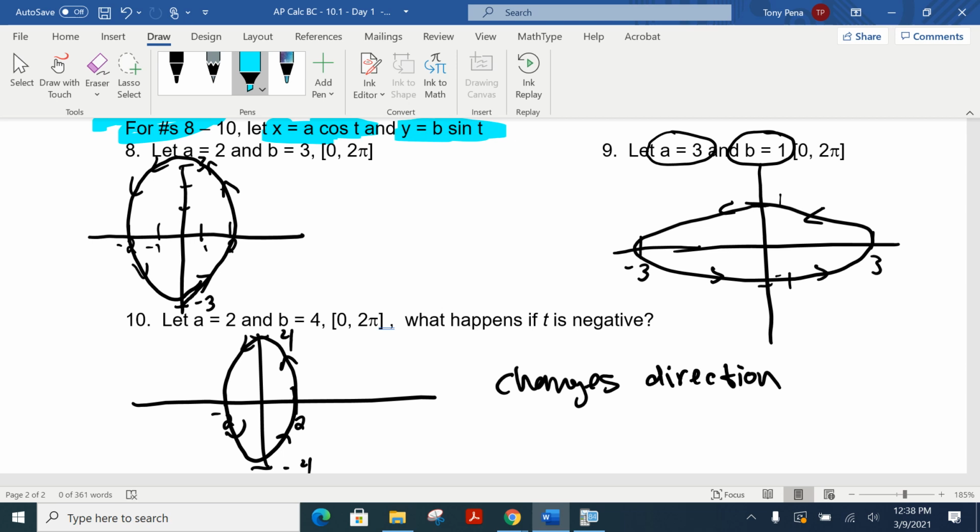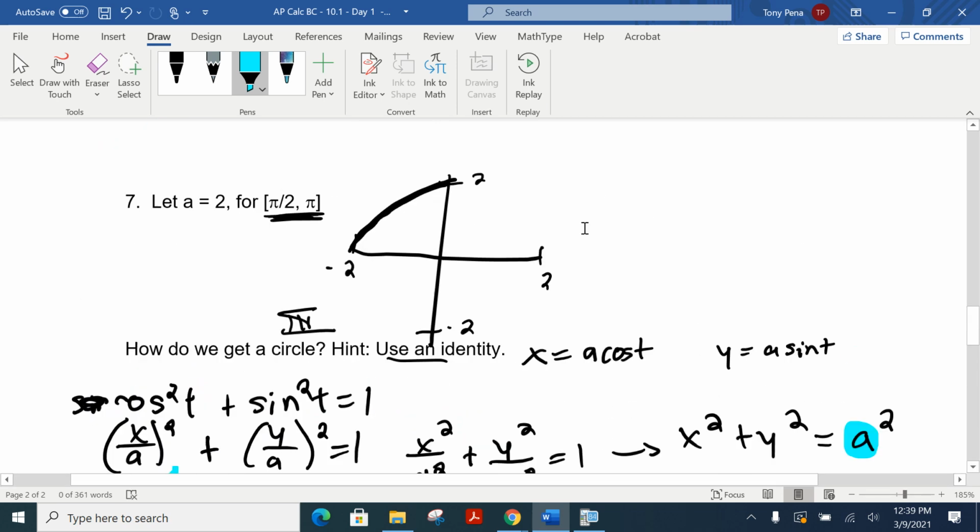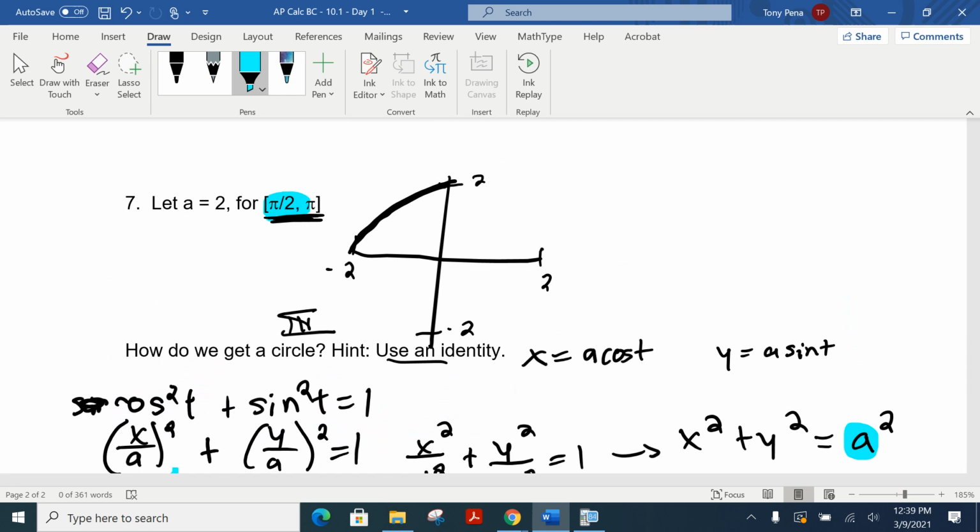So as long as the x is paired with cosine and the y is paired with sine, it's behaving like the unit circle. That's why we can look at 0 to 2 pi, know it's going to be a full circle. That's why if we go up to number 7 and we look at pi over 2 to pi, we would know, unless you're me, who thought it was in the third quadrant, that this has to be our second quadrant because it's pi over 2 to pi.